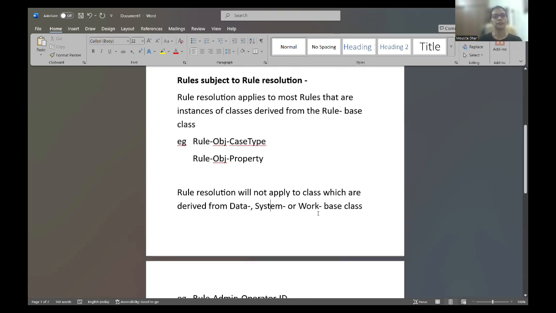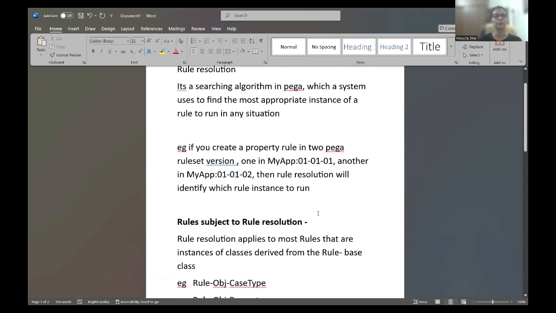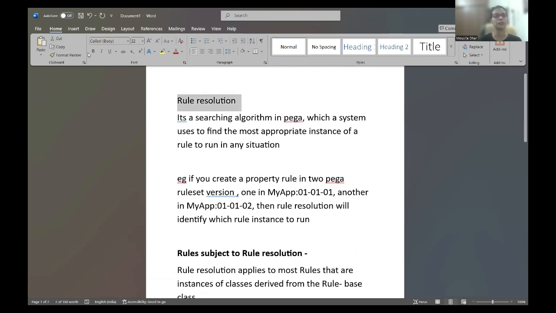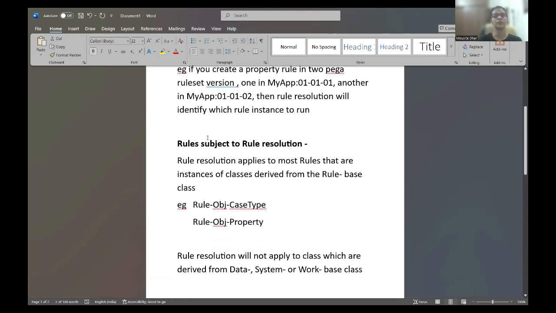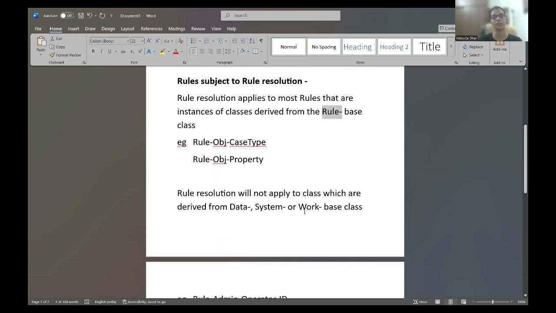So the first point is the definition of rule resolution. The second point is which rules are subject to rule resolution: rules from the Rule- base class are subject to rule resolution, and rules from Data-, System- or Work- base classes are not.